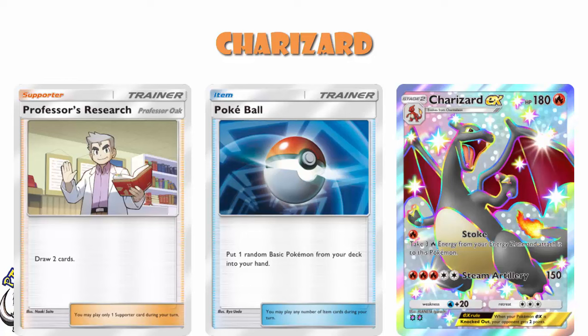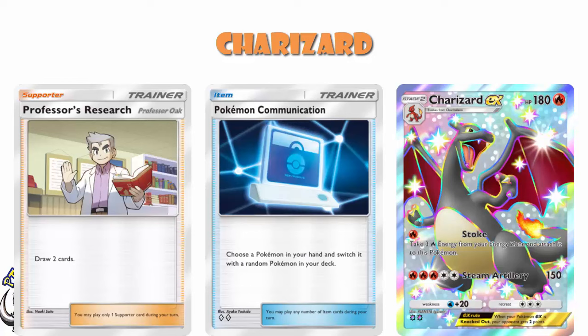Obviously, we are playing a couple of Pokemon Communication here so that we can swap Pokemon for other Pokemon. These are all absolute no-brainers. These are not negotiable. You need to get your Charizard out. Other than that, that's about what you need.